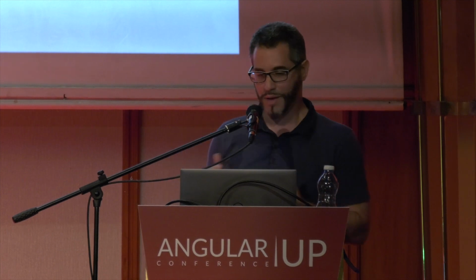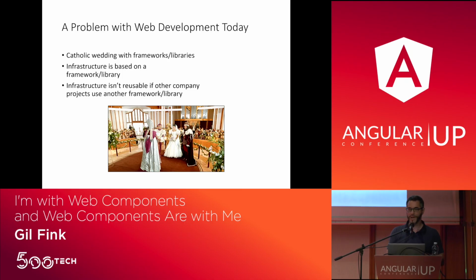Let's talk about a problem. A problem that I call the Catholic wedding problem, okay? In our world, once we start creating web applications, we have a decision to make. Either we pick Angular or React or Vue or whatever. And that's a good decision. It's a smart decision, and we pick those frameworks and libraries, and that's okay. But, here's a big but. What happens if our entire infrastructure is based on React, Angular, Vue, or whatever?